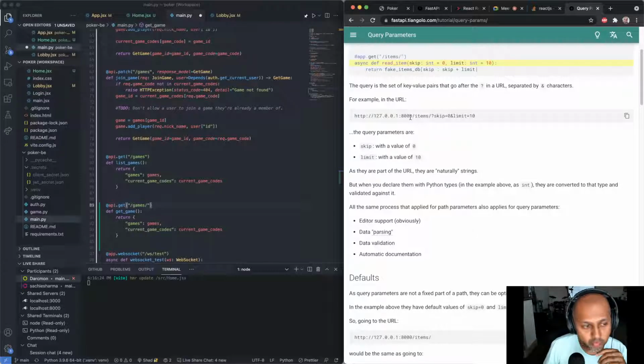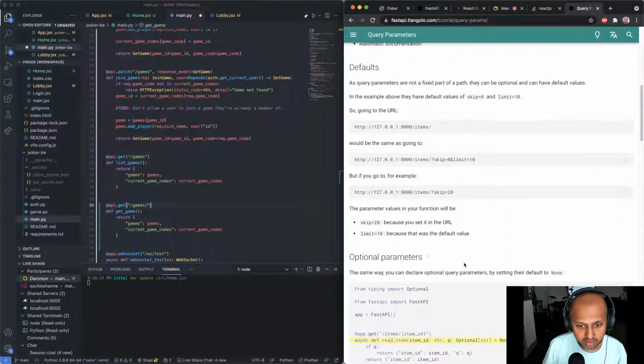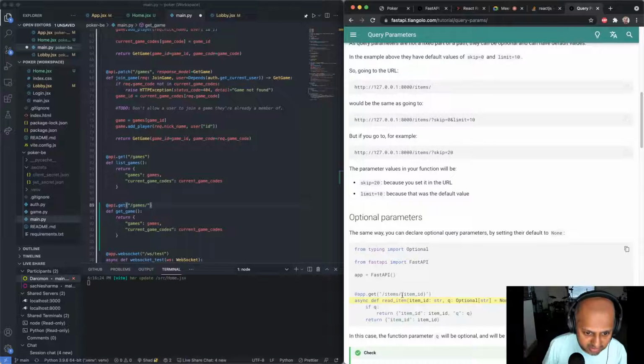See, there's a couple ways we could build the URL. One is like this, items/ question mark, and then you can put arguments like this. But the way I want to actually do it is more like items/ item ID, and then it knows to put it there, like this. Here we go. That's exactly what I want.